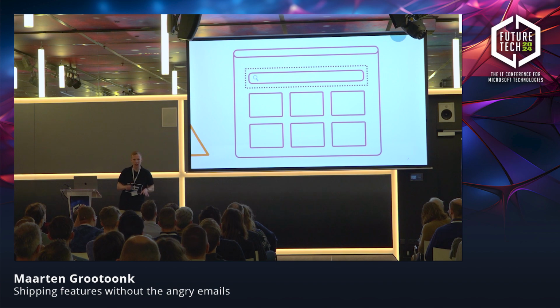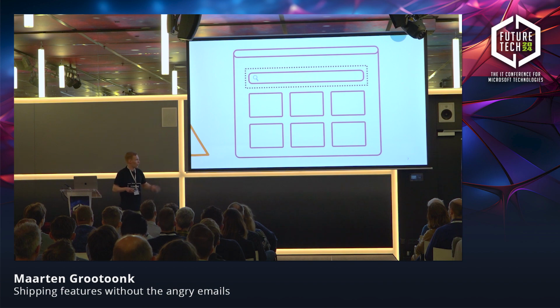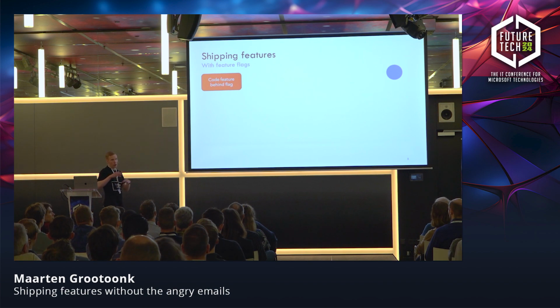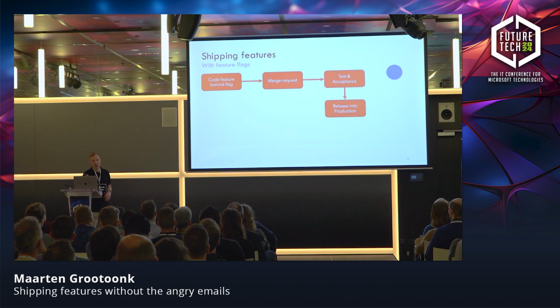So let's talk about features. In this talk, I will cover various examples of things that could be shipped behind a feature flag. For example, we have a search bar that will allow users to search the entire site. And we are not sure how this will perform in production. So we ship the entire search bar behind a feature flag. So how would we approach it? The new stuff we build, we put behind a feature flag. We'll look in a second how that looks. Then we create a merge request, test it, release it in production, and then we see performance issues.